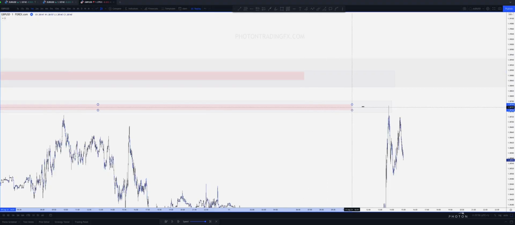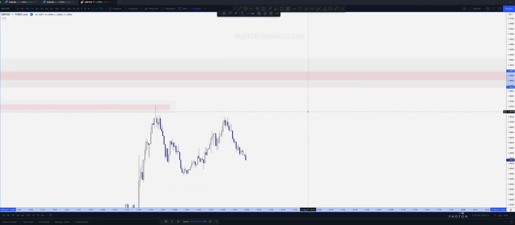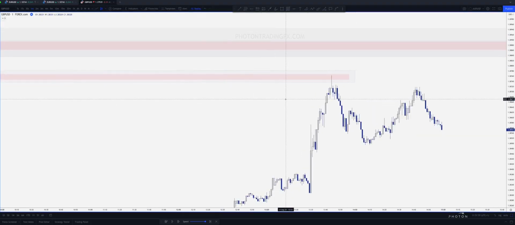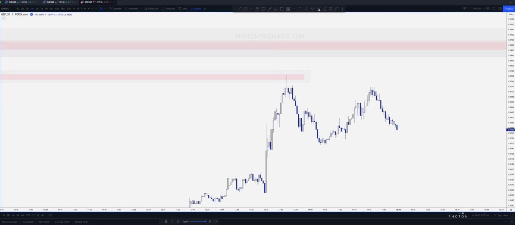So if we drag this across, right, already got that initial reaction there, and let's see if this will play out over here. So yeah, it's not really too clear of an entry here. There's definitely be something there on the lower time frame in the seconds, because you can see price comes in, it reacts, it pushes down, we get the change of character, price then pulls back up into that area of supply, right, and then we go away. So there would have been a 15-second flip zone there.